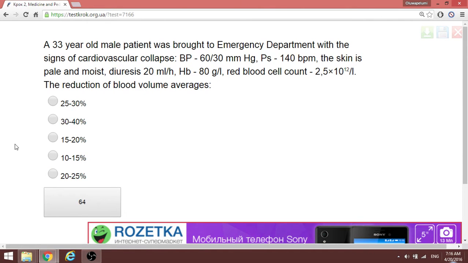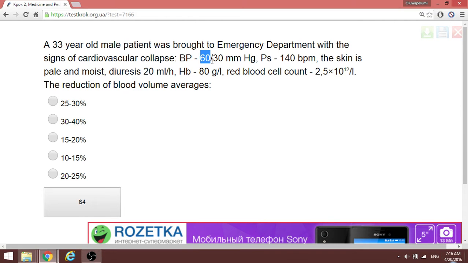All right. Anytime they give you a question like this with little application in real life, the first thing to do to know the amount of blood that is lost is by calculating your shock index. Norm of shock index is around 0.5, so that will help you to remember that it is usually the pulse divided by the systolic blood pressure. So that will be 140 divided by 60, which will give us about 2.33.